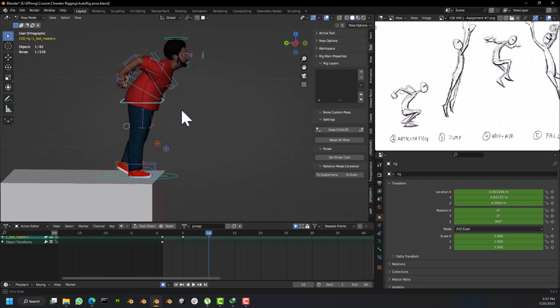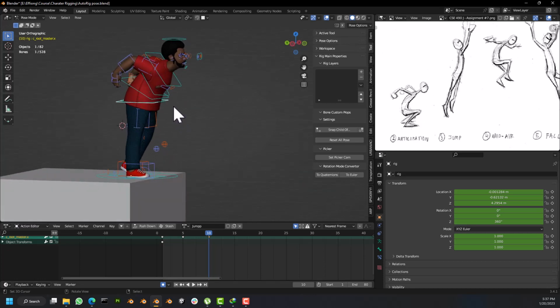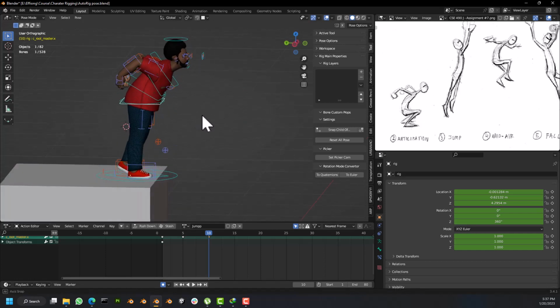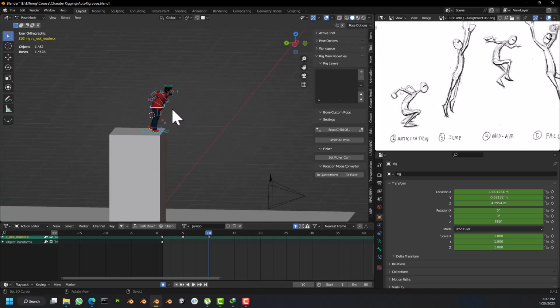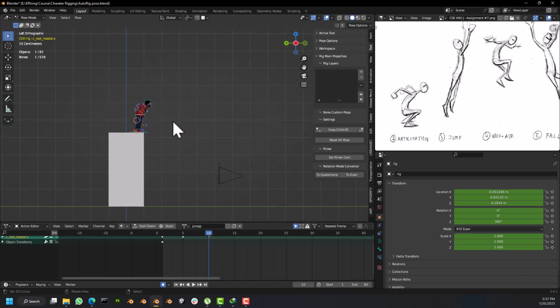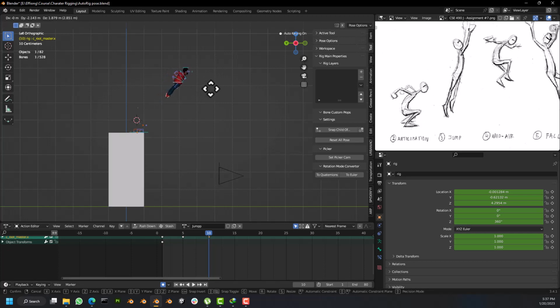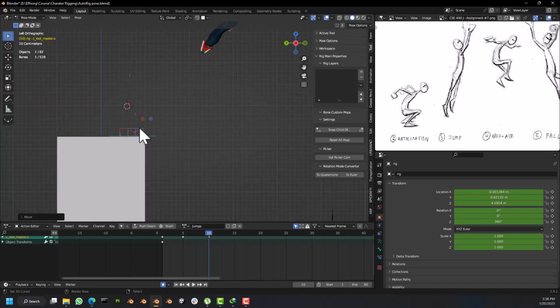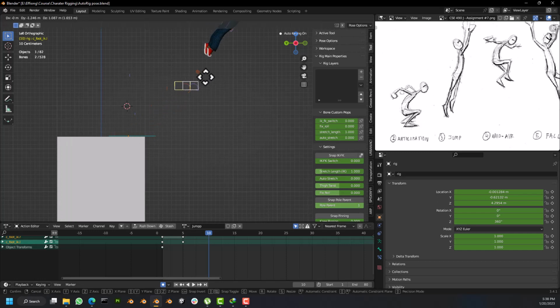Then clear the transform from here. That's Alt G to clear the transform, like the one that moves the character. Okay, then the next thing I will do is go from the side view, then move my character up, just there. Okay. So don't forget your feet.